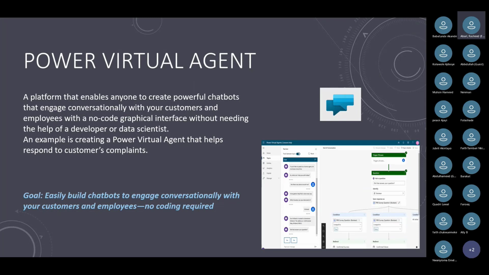But rather than doing that, if there is a Power Virtual Agent that is already in place, the new employee can just go there and ask all of those questions. And then the other person that would have answered it focuses on more other important things, right? And that's where we talk about the increased productivity with Power Platform.